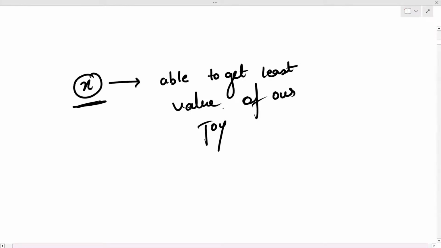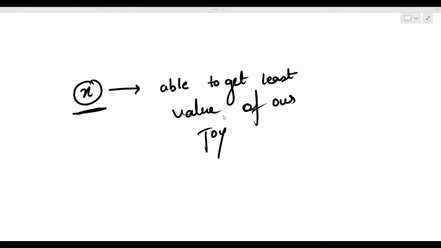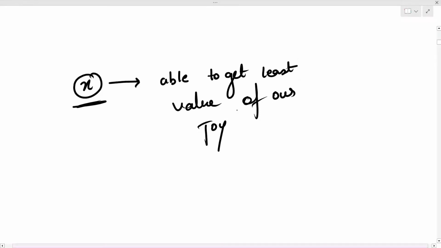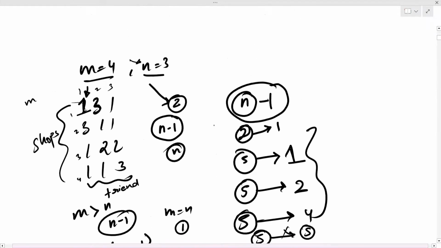So we will sort every array and we will use lower bound for each shop, to count how many values are greater than or equal to x. But if you sort your p values, how will you know whether you have already chosen, whether you have selected a gift for some kth friend or not? Initially p is like this, but if you sort this array, how will you know whether this 3 is for friend 2 or for friend 3? How will you know this thing?